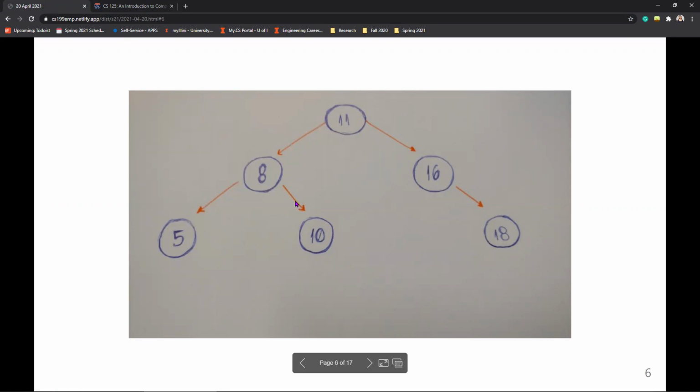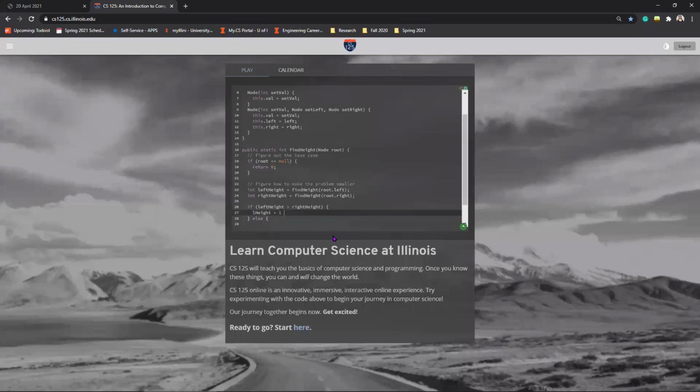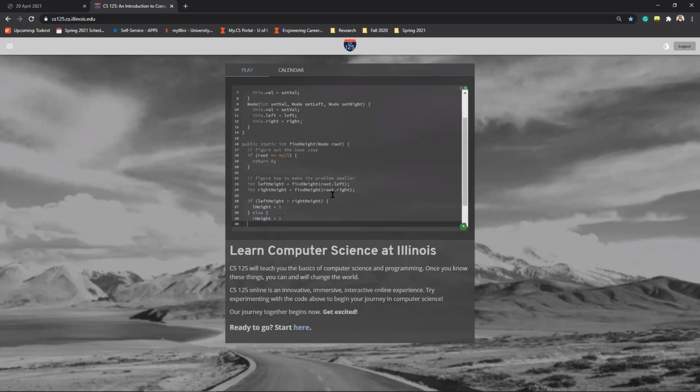You want to say its height is 2. So it's this one after 10 plus another node down here. But then you also have this edge from 8 to 11. So it's going to want to say my height is my left subtree height plus 1. And if the right subtree is greater, then you want to say right subtree plus 1. So whichever one is greater, plus 1 is what you want to return to the node above the current node.